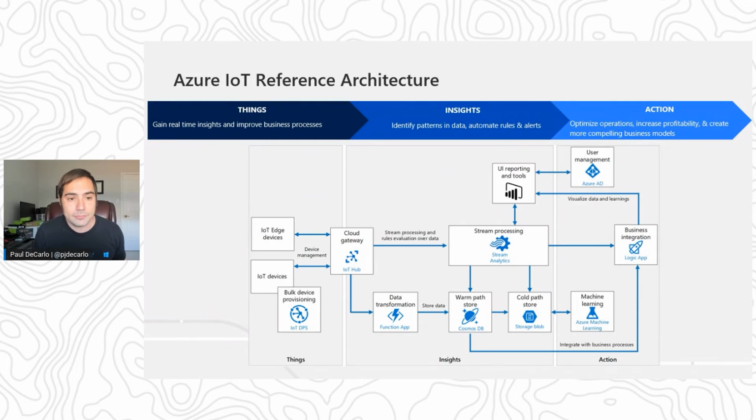Now, we can extend this concept even further by using a common architecture for IoT solutions that are built on Microsoft Azure, by employing service offerings that are designed specifically to address this common workflow. Our things are really just IoT devices that communicate using those secure Azure IoT device SDKs, either directly to an IoT hub or by means of an IoT Edge Gateway. And once that data arrives to the cloud, we can begin to process and operate on the insights contained within using services like Stream Analytics.